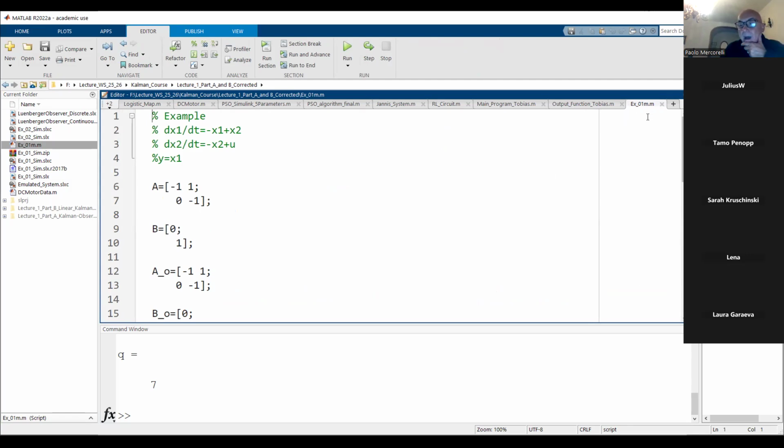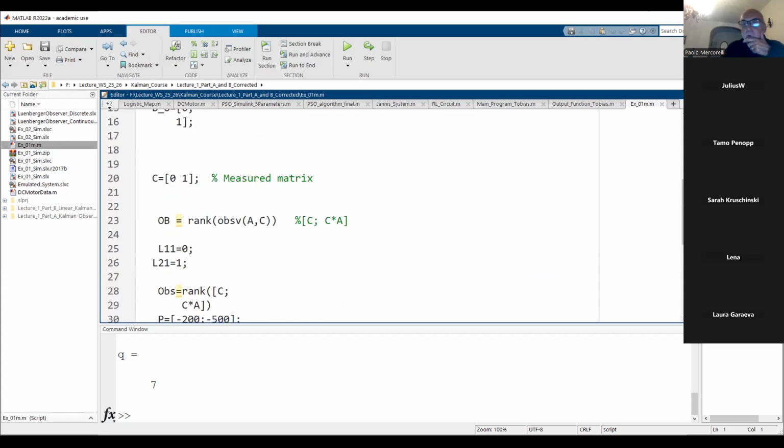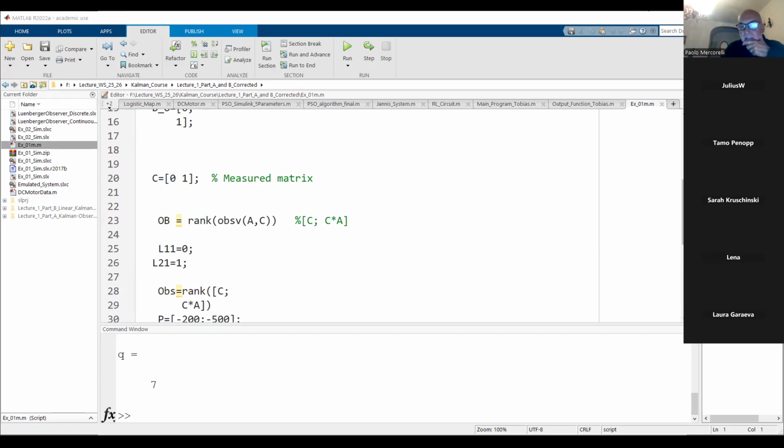Exercise 01 m. Dot m means MATLAB. No? I don't know why it's 01m, but dot m, this nomenclature says to us that it is a MATLAB file. Okay, let me upload in MATLAB in my study this, because it's exactly what I told you now. So you have also this one. I don't need to share, but we will find in my study also this. No? Okay.